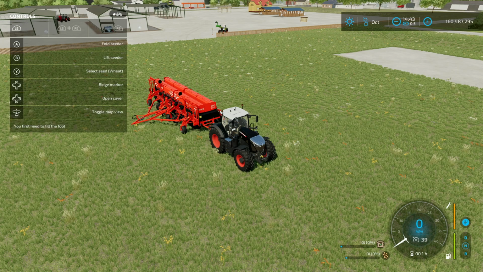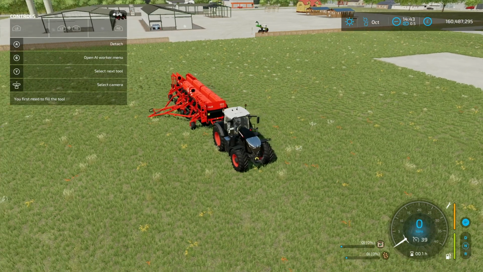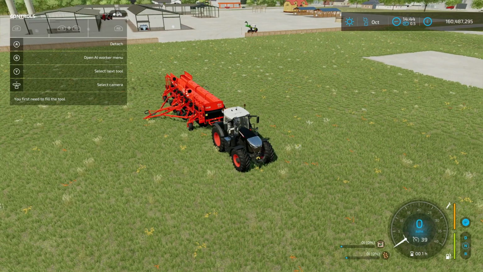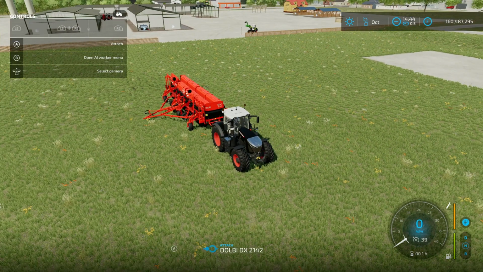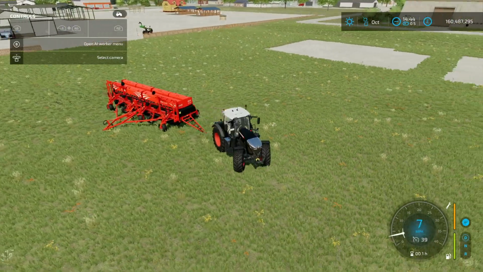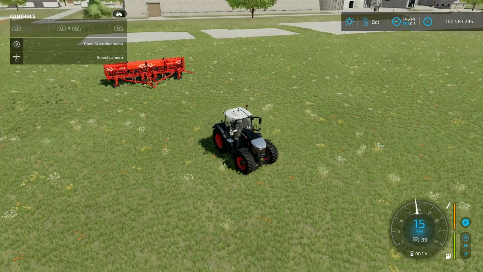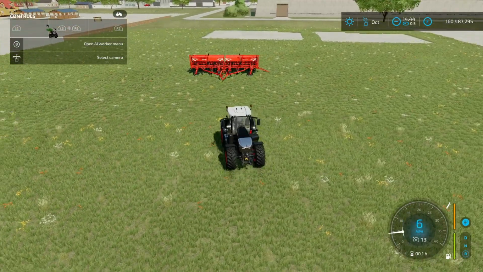Great. I mean, you have got a great animation on opening the cover. Opens the seed cover, fertilizer cover. Each one opens up like that. That's ace. Okay, so you've unfolded it. You're at your side of your field, so we'll detach from that one. Then we'll come around the side, and then we'll attach to that, so we can do some seeding in the field. No problem so far.